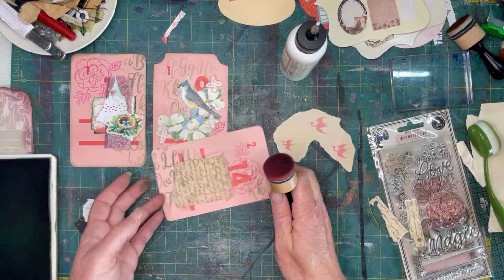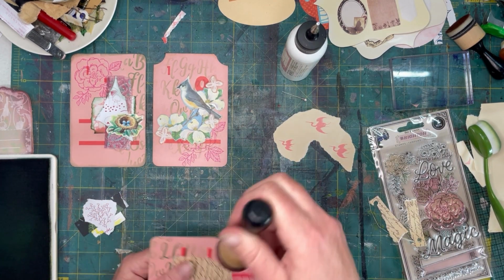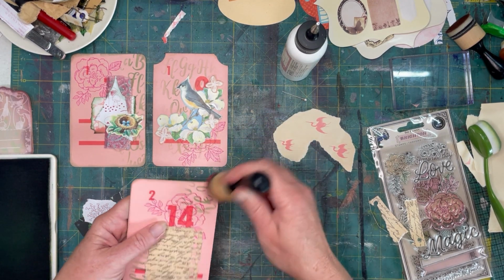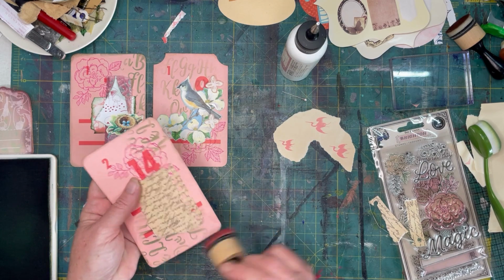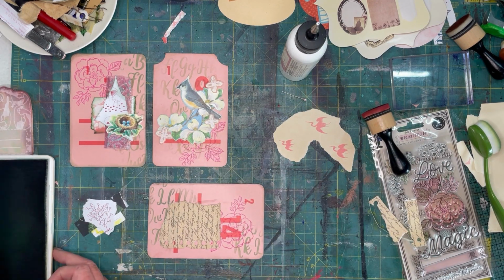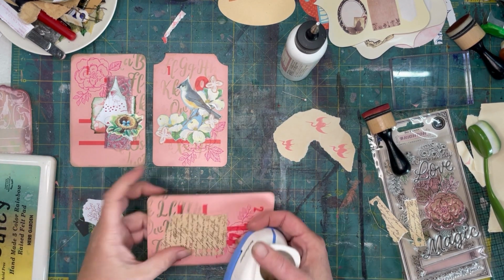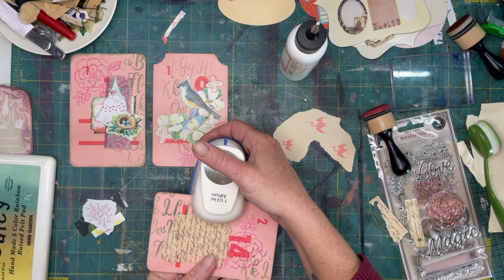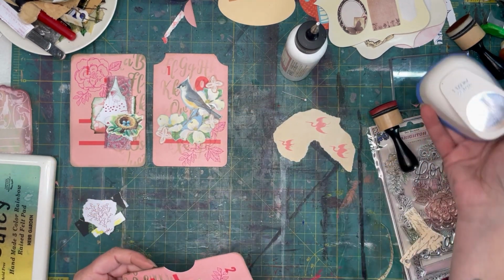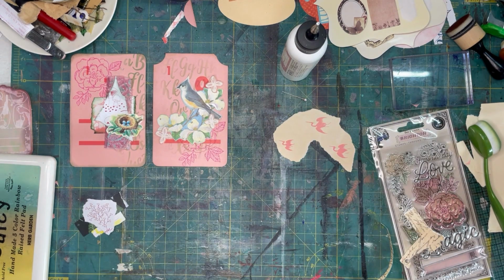You know what I might do? I might use this one. So it might be kind of a brownie green. I don't mind. Oh wait, we need to put a thumb hole in here too. Let's do that really quick. Reach, stretch. Roughly in the middle. Woo! Settle down, Nance. Brown.